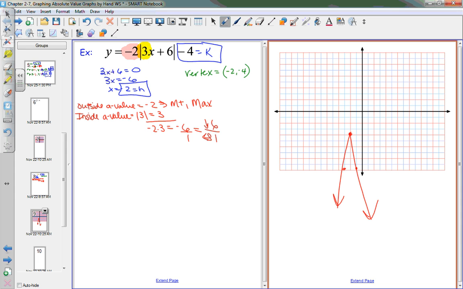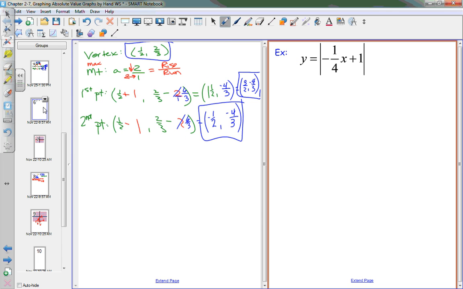And I want this point over here, which is going to be negative 1, negative 10, and negative 3, negative 10. If this is a fraction, meaning the vertex, then I need you to come up with those 2 points algebraically. If you did not get a fraction for your vertex, then you could just do it graphically. Do we understand that? Like you don't have a k. If there's no k value, what's it understood to be, like in this example? What's k here?